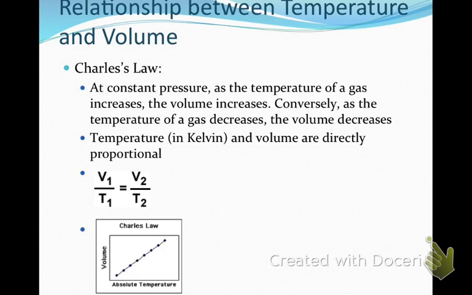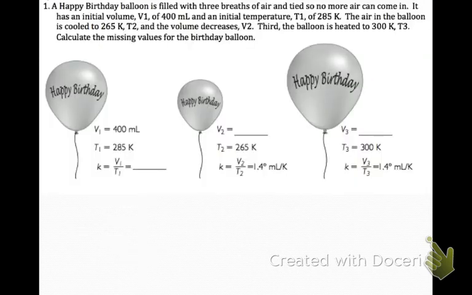And this is the graph of Charles' law. We have volume on the y-axis and temperature on the x-axis. And as the volume increases, the temperature increases. So when we talk about direct proportions, we want to make sure that we write out that T is proportional to V. So this is actually in your Unit 3, Section 1 packet, and you can check the page numbers, and you can always ask me about the page numbers as well.